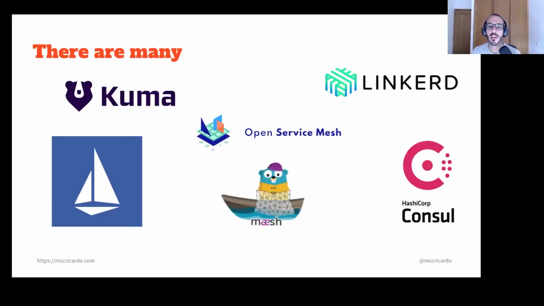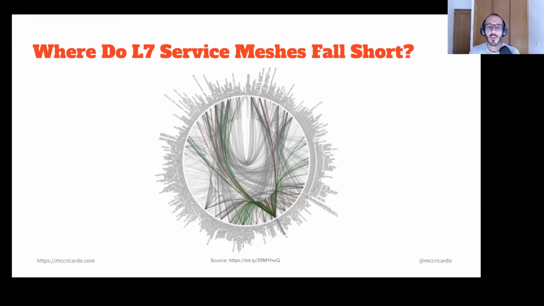There are many service mesh implementations, and they can help us in many ways. Here we can see just a few of them, and you might be using one of them already. You might be delivering awesome functionality by leveraging one of these solutions. So, where do they fall short? Service meshes work well within a runtime domain, but often workloads need to collaborate with other services that are outside of the runtime domain to deliver full functionality.